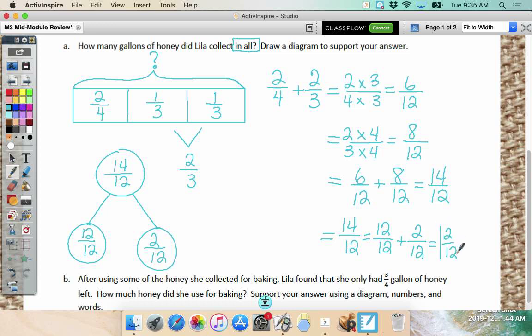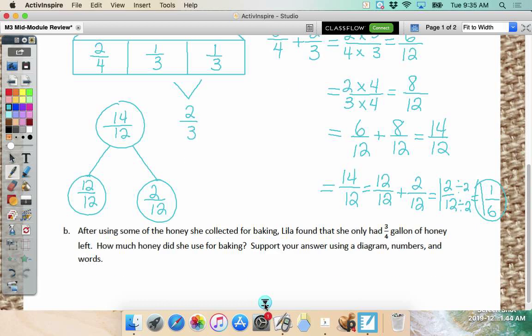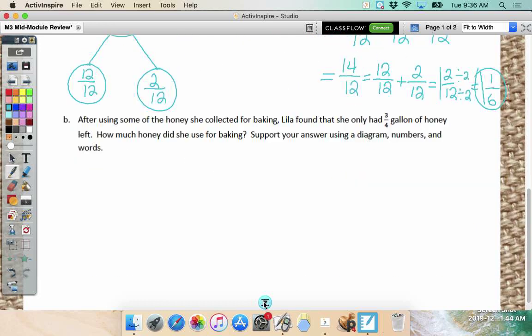Two-twelfths. Now, guess what? You can simplify it. So what should I divide this fraction by? Two. Now here's what kids forget. Watch me. They forget to bring the one over. And they leave the one out. And the one has to be there. So two divided by two. What is it? One. And twelve divided by two. Six. So I've got an answer. One and one-sixths. And guess what? That answer has to be used down here on part B. So part B is connected to part A.